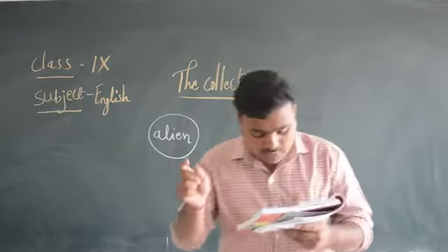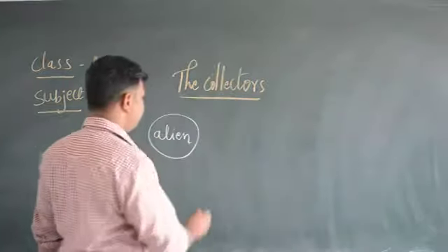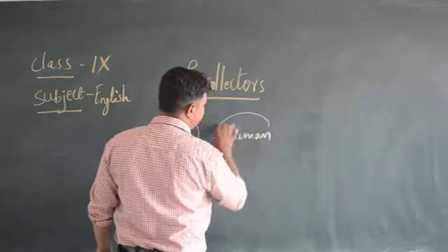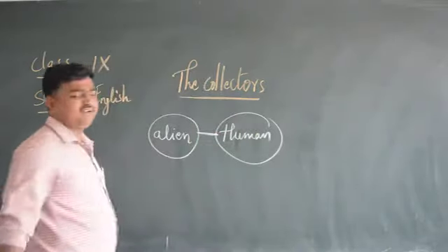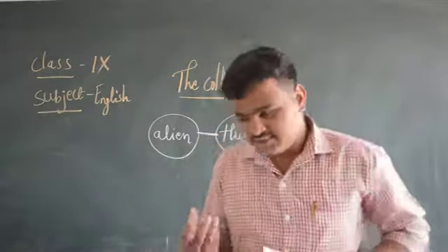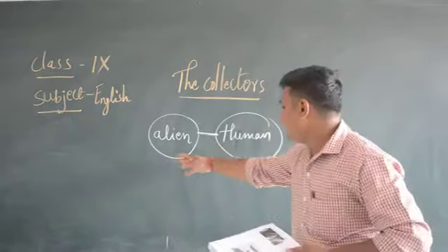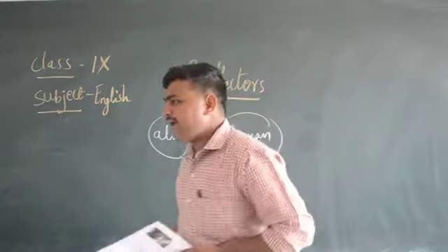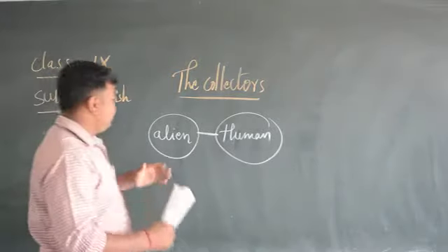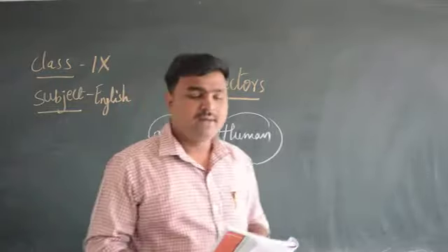And they have also given you a question. How does this alien differ from humans? They are asking what is the difference between human and alien. So in this lesson we can find some differences between alien and human. I am sure you will be able to distinguish the difference between alien and human by the end of this lesson.